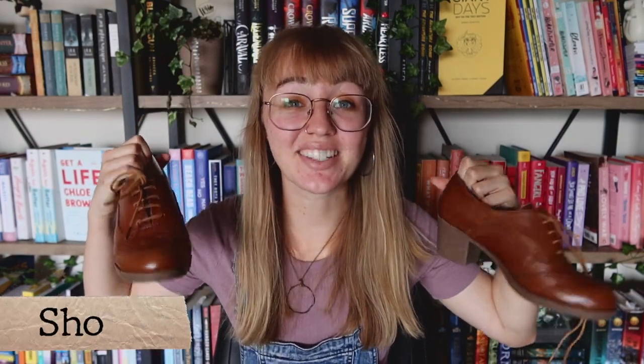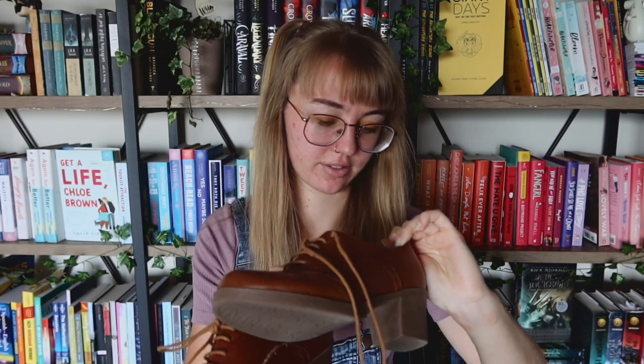Next up we have my favorite shoes. These are some shoes that I absolutely love. They're from Ecosusi. I really like their products — I have two of their bags and now I have their shoes. I've been wanting Oxfords or brogues like these for so long. I've always wanted to live in a city and walk around in these shoes, or be a grad student and walk around in these shoes. If getting a snazzy little shoe for yourself is part of your budget, it's a good time. It makes you feel pretty cool when you're just walking along — like, bam, I'm ready for business.